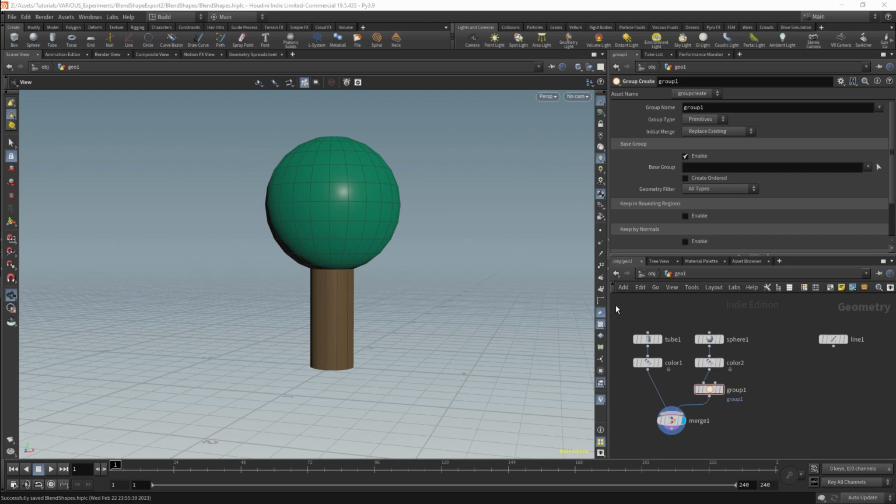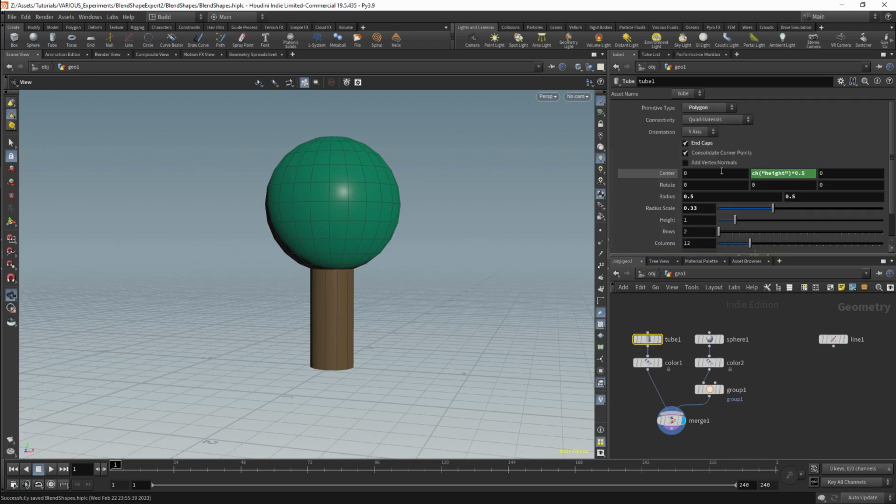That version of Houdini did not have a native node set up for exporting shapes. That video goes into a lot of depth into how blend shapes actually work. This video will be shorter and more straightforward, and it will be covering nodes which were added in Houdini 19 and 19.5. These nodes provide a native setup for exporting and creating blend shapes within Houdini.